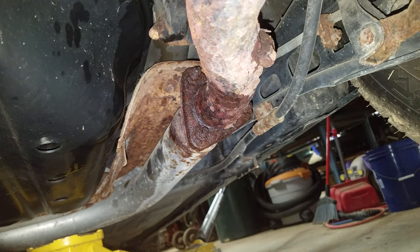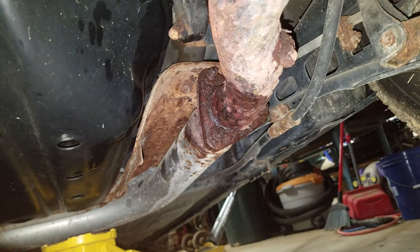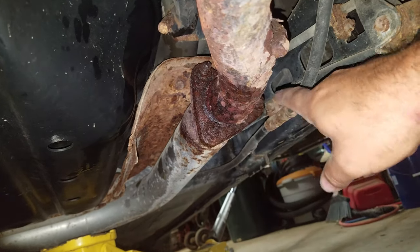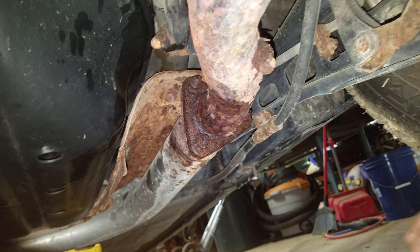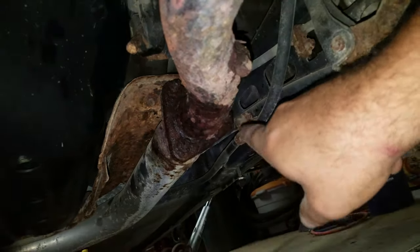I'm pretty sure that that was just a waste of time. Looking at them a little bit closer, they're in pretty bad shape. So I'm actually gonna take the oxyacetylene torch and I'm gonna cut these off.